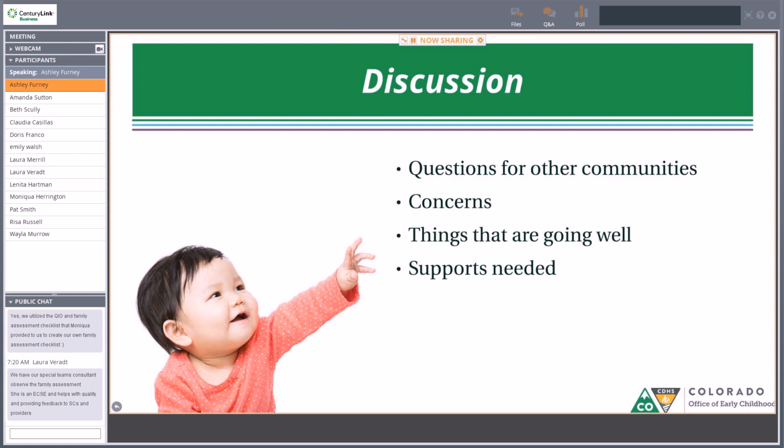I will say that's something we're doing on our team to help with the alignment between training and the tool, is really looking at those details and making sure that everything is consistent. And if it isn't, evaluating whether we need to modify the tool to meet the expectations presented in training, or is there something we're missing in training that we need to beef up a little bit? So we're doing some work on our end to help with that as well. And thank you, Wayla. She posted the link to the Padlet, which is where the checklist is located.